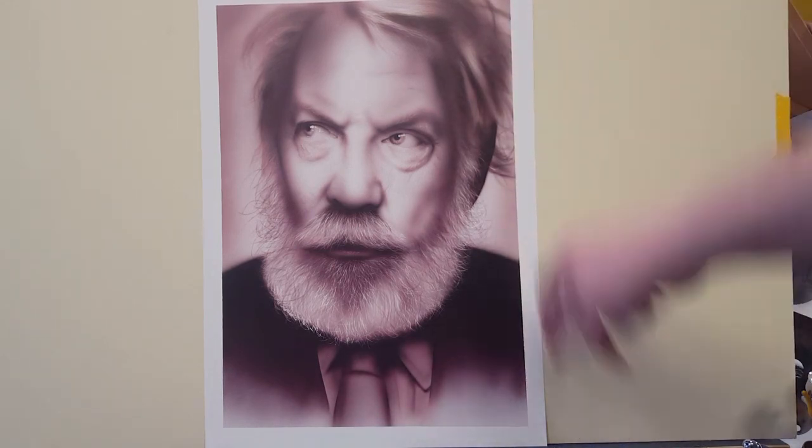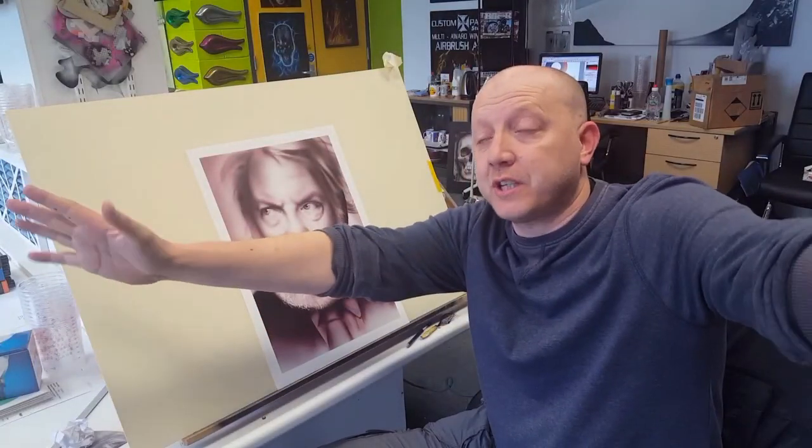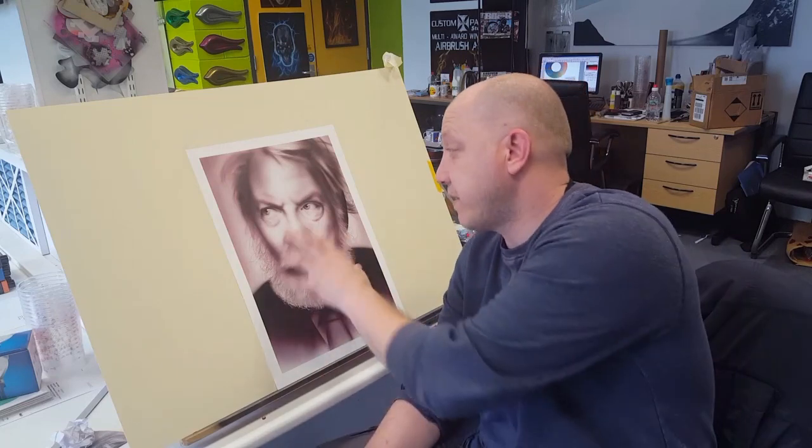So we've just taken off the tape to leave that nice border, and that'll be perfect for us to frame it and get it up on the wall. So there we go, all done, complete, finished. To be honest, I could probably spend another couple of hours tinkering with it, especially around the facial hair. But I hope this has helped you get your best monotone portrait ever.